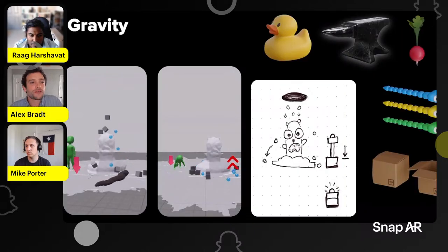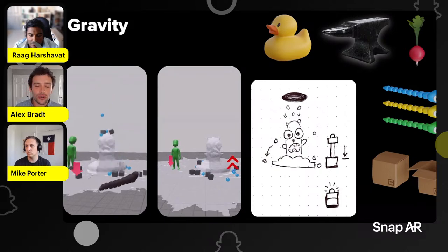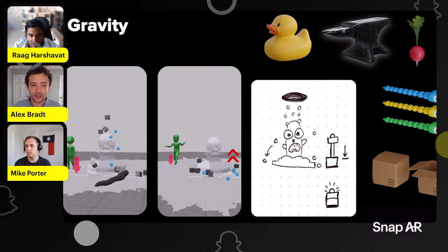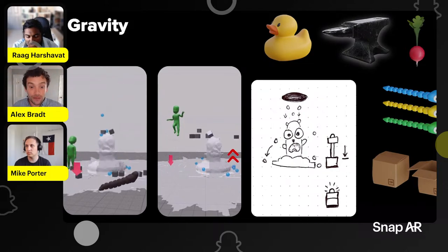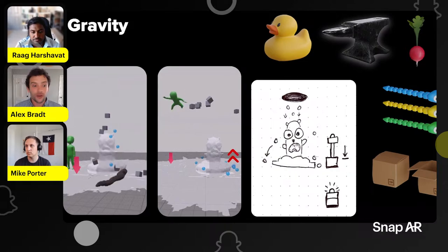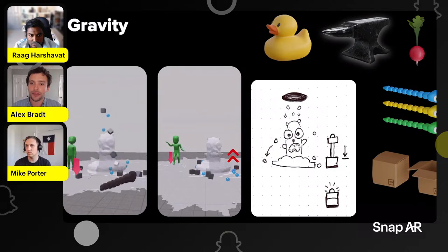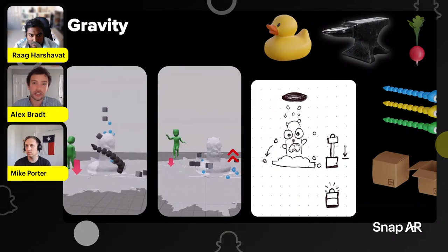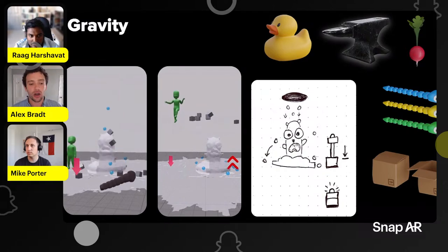But of course, I love using physics. The physics engine in Lens Studio is so fun to use. It's so practical for so many different things. So I wanted things to bounce off the top of the gopher's head from a little portal that pours out. But then I wanted to make sure that the users are able to do something with that. That they're not just passively viewing it, but they're actually engaging with it as if it's a toy. So I wanted them to have the ability to turn gravity on and off.